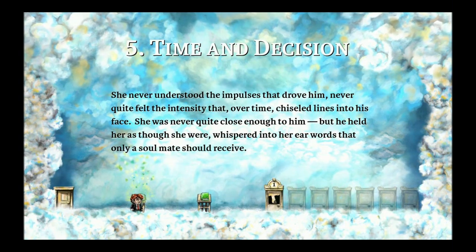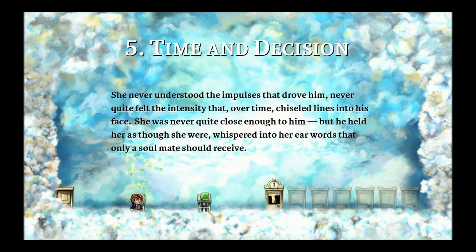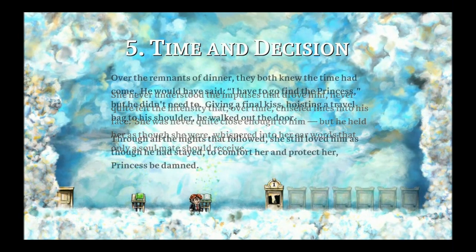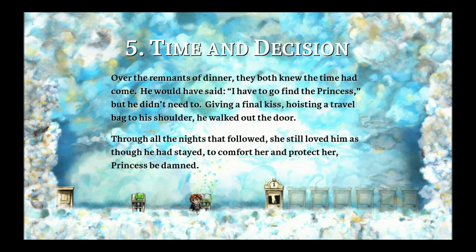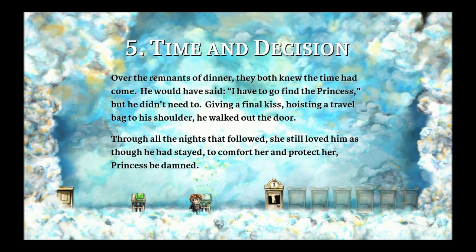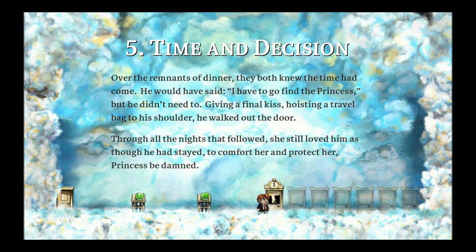She never understood the impulses that drove him, never quite felt the intensity that over time chiseled lines into his face. She was never quite close enough to him, but he held her as though she were, whispered into her ear words that only a soulmate should receive. Over the remnants of dinner, they both knew the time had come. He would have said, "I have to go find the princess," but he didn't need to. Giving a final kiss, hoisting a travel bag to his shoulder, he walked out the door. Through all the nights that followed, she still loved him as though he had stayed, to comfort her and protect her. Princess be damned.